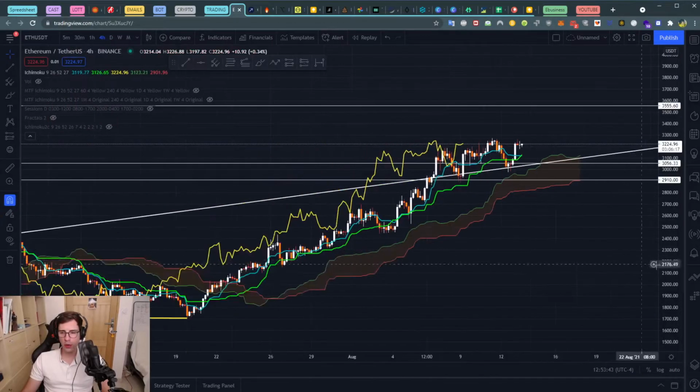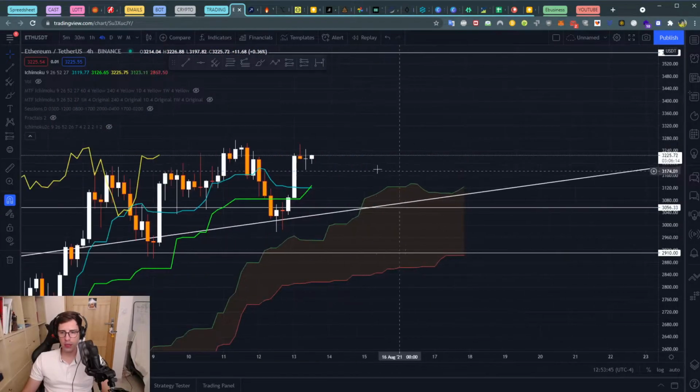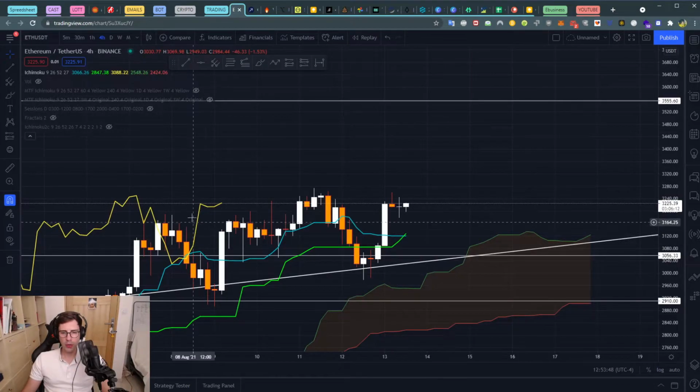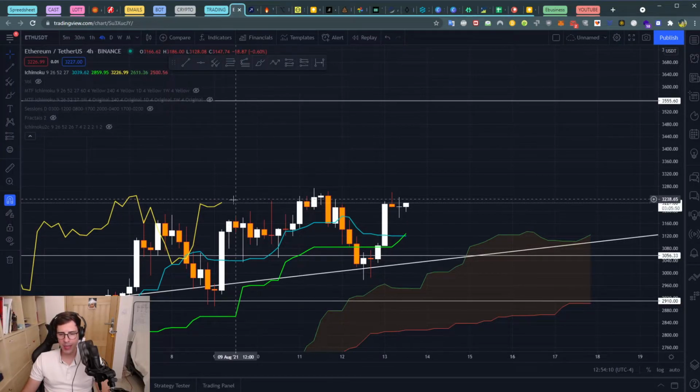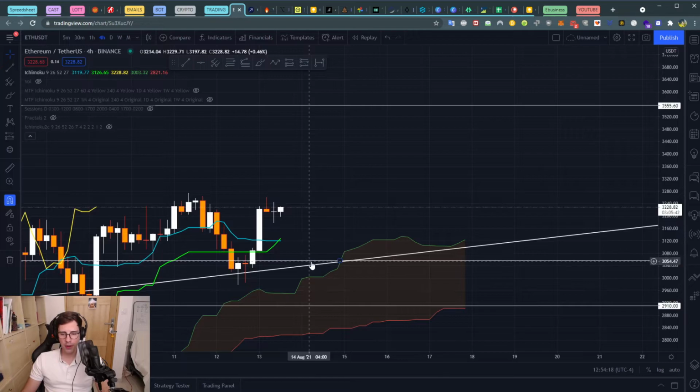If you want to see on the lower time frame, on the 4 hours, what's going to happen with the next candle, we can look here. We see our lagging span is far away from our candles. There is a way to get down here because we got a lot of doji candles. If our lagging span starts to get into it, it will have some resistance here through this 3058 resistance and our Tenkan that's just above. Okay, so that would create some resistance. So if something happens now, I would expect us to go at least to 3058k before we go up again.